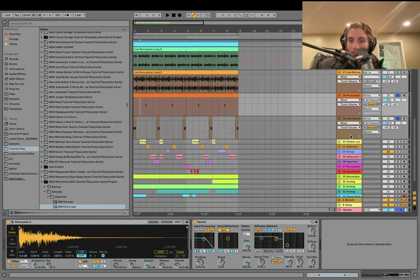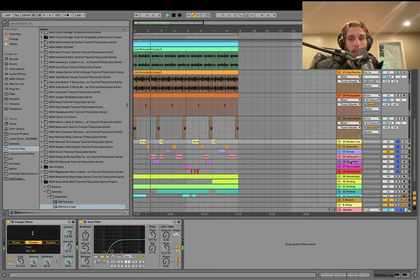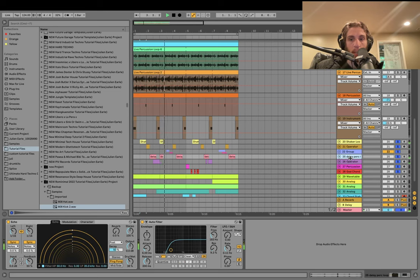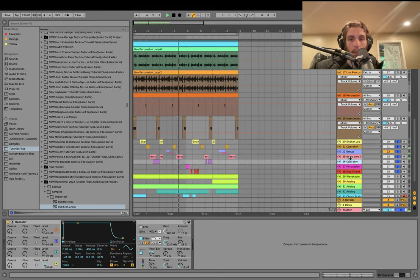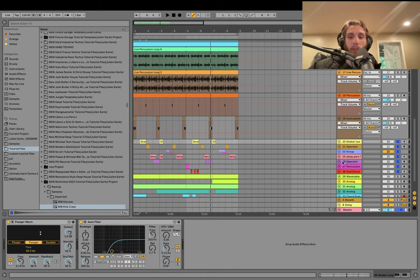So then we have all of these sounds, which kind of work together as a group. And what's happening here, I'll play you these. So you can hear, it's all these little background kind of texture sounds, right? And these are made a lot of different ways. Mainly, it's taking organic sounds, like this shaker loop, for example.